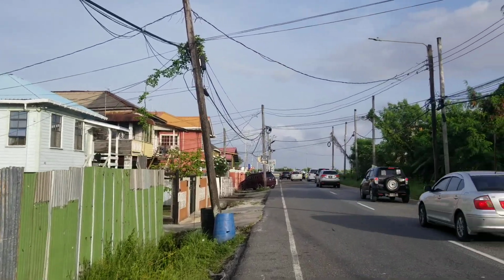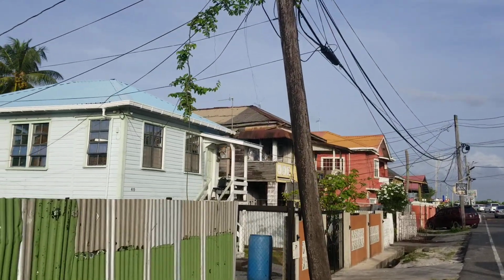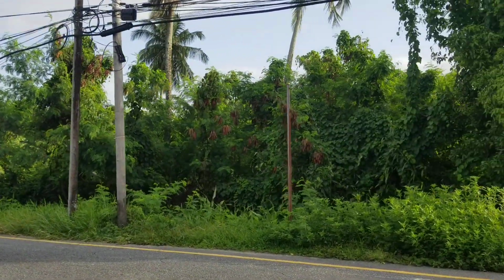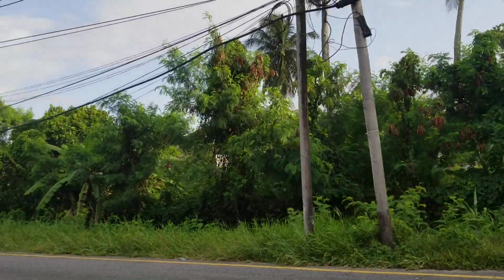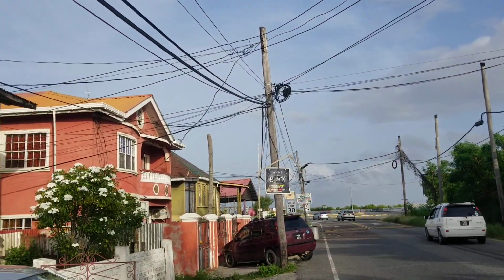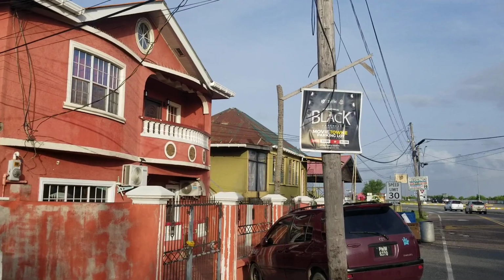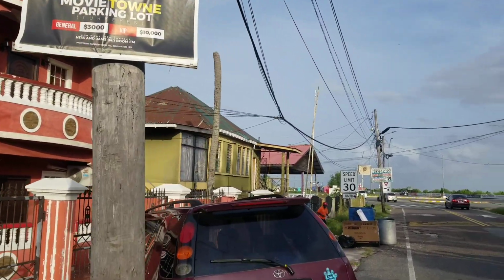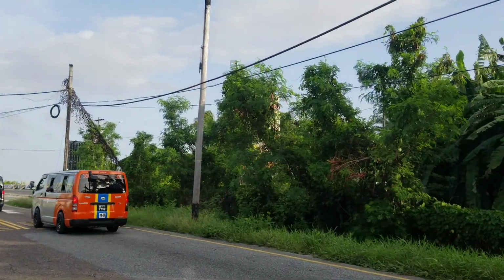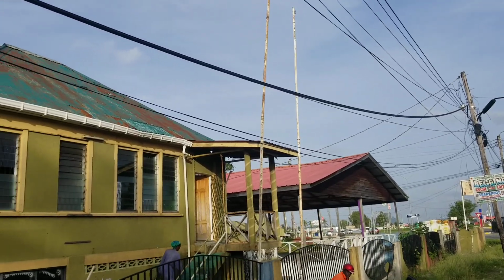The north end of Kitty. This is one of the oldest residential, middle-class neighborhoods in Georgetown, and close at this point to the Atlantic Ocean. Therefore, there's always a fresh breeze coming in from the Atlantic Ocean. As always, there is some humidity all year, but if you live in this section of the city, there are always onshore winds coming in from the Atlantic, and because of its proximity to the ocean, it's prime real estate.